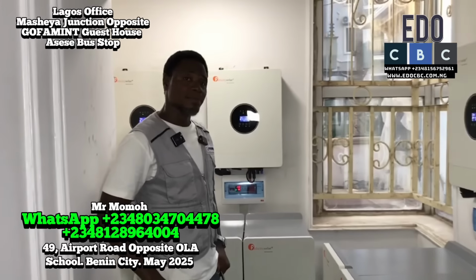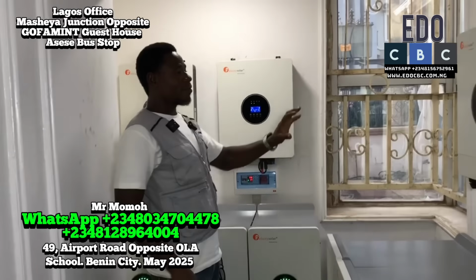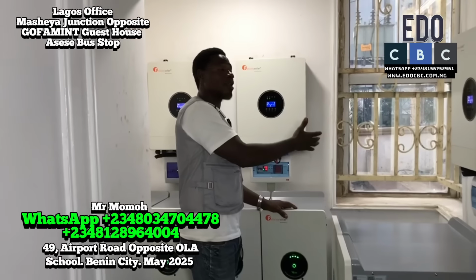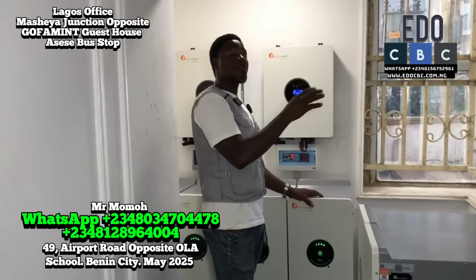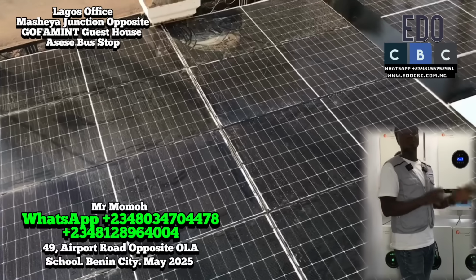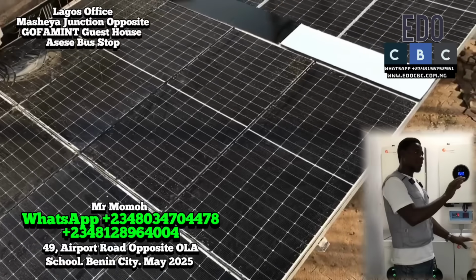Oh yes, sir. This particular inverter now, this hybrid one, being the number one. You see, the 3 inverters you get here, they are the same thing. They are hybrid inverters, that makes the charge controller not there. If you remember when I told you, the truth is that for every installation, I want to clear this one. Some clients will feel that because you get a charge controller and you still get an inverter, it is not hybrid. It's not an issue. Hybrid and non-hybrid, they do the same thing. The installation we do depends on the kind of system we will use. Whatever this one is doing, it is the same thing the non-hybrid will do. This is 100% hybrid inverter. The charge controller is built inside.